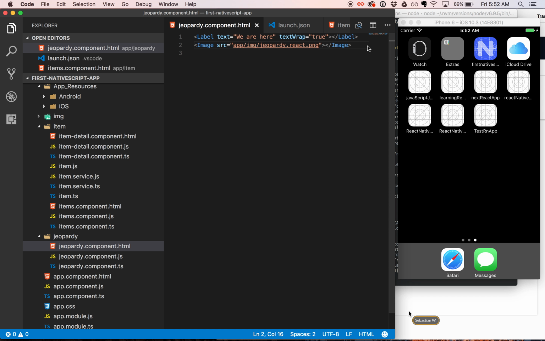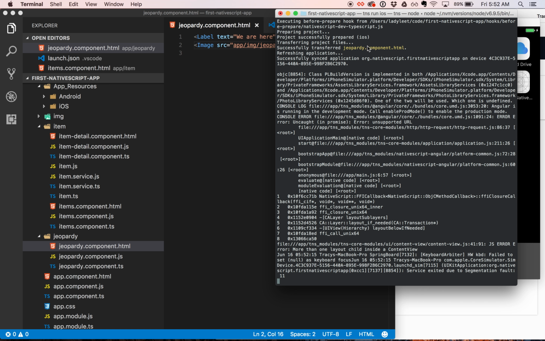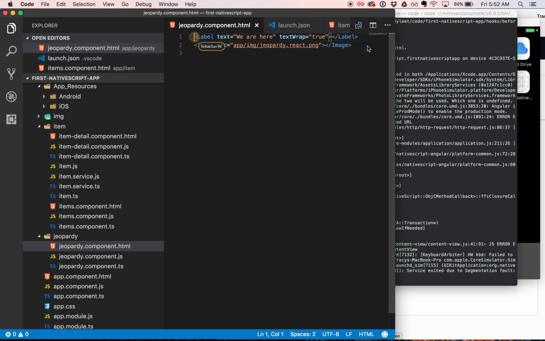Oh wait. So we could probably try to read the error and see what happens. Oh right, all right. I see. So it says more than one layout child inside a content view. What happens is basically the default container can only contain one HTML component.